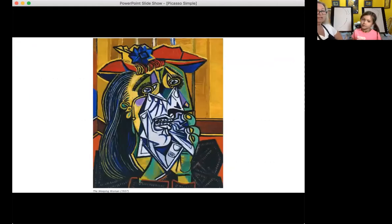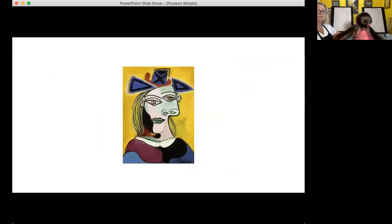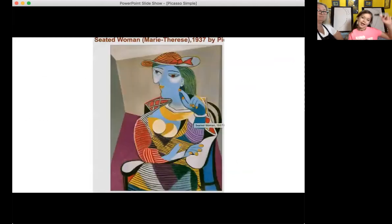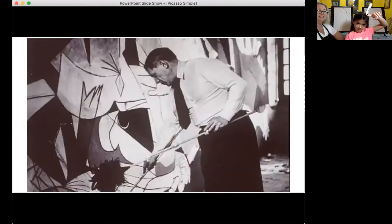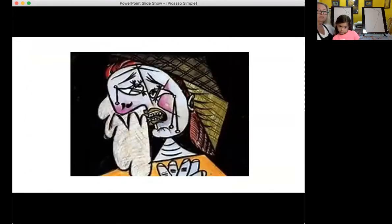Here's an example of one of his paintings. He did not paint like everybody else, and everybody thought his paintings were weird. But then all of a sudden they started liking him and he got really famous. He put a nose on the side, an eyeball on the side. This is kind of what we're doing today — something that's not regular. And here's Picasso actually working on a very large piece that had to do with war — it was very political.